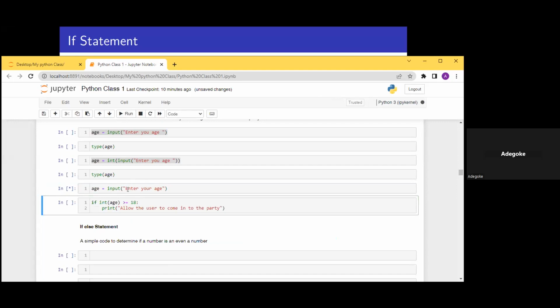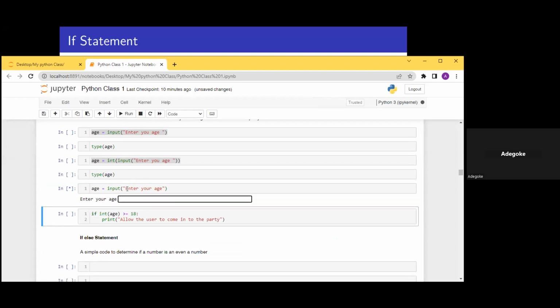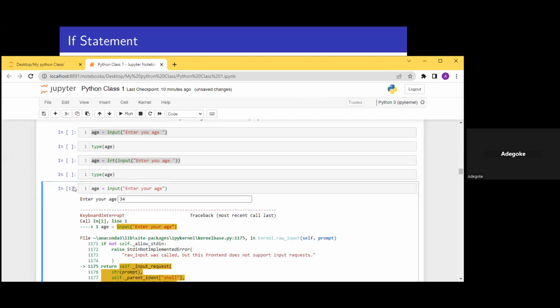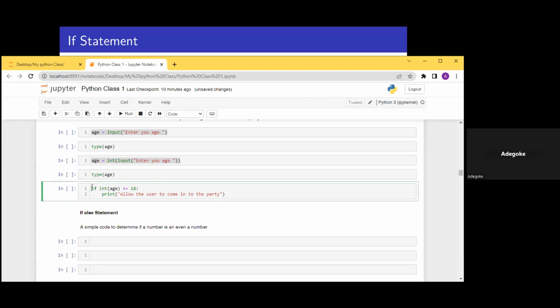So my age is 34. So that works. So, okay, I think I'm having issues with this. So let me assume a particular value for my age.